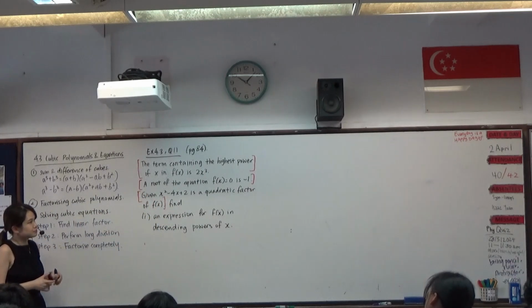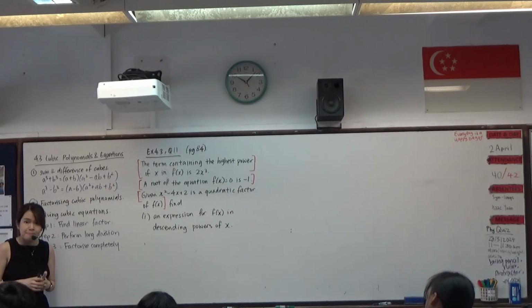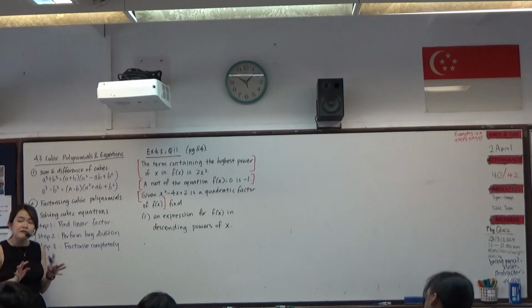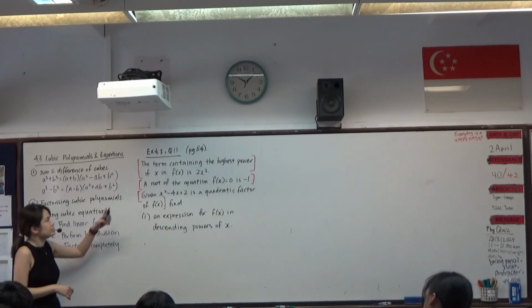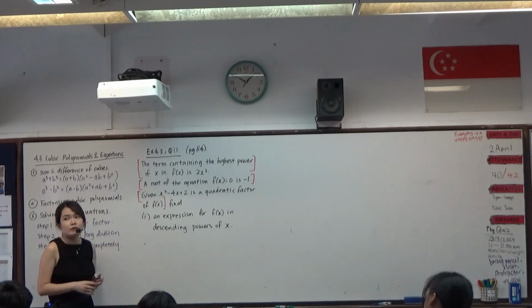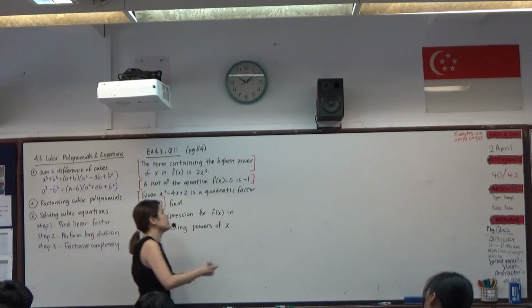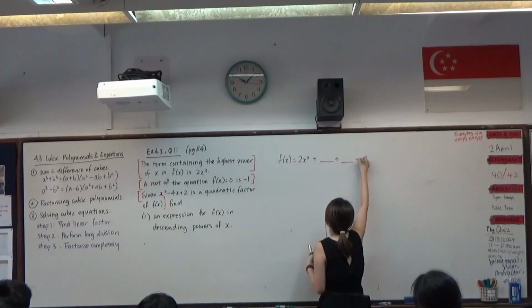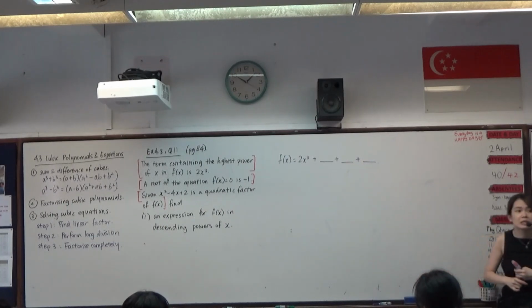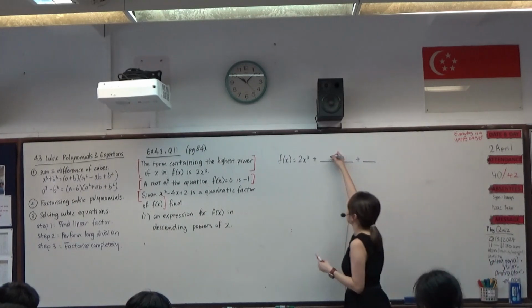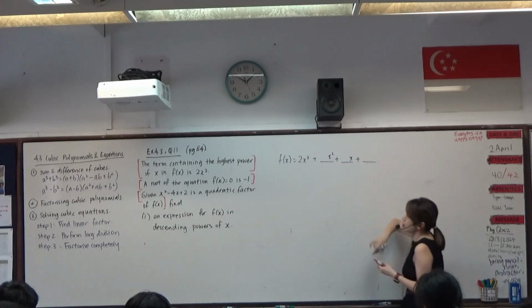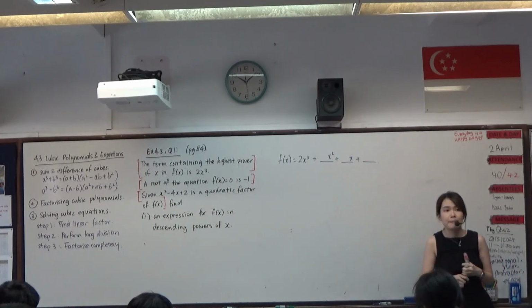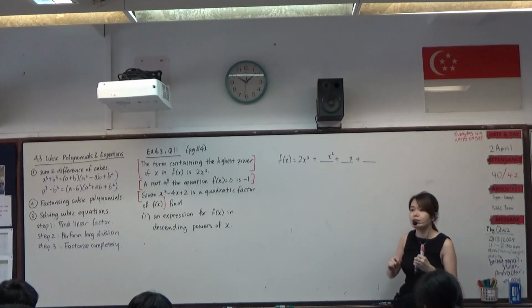So how do we go about solving this? With the pieces of information that we have, it is not always necessary that we go in sequence. It is not ideal in this particular question to start off by applying the first statement. Maybe you'll be thinking that f(x) is equal to 2x cubed plus something plus something plus something, because it is a cubic polynomial. So maybe you're thinking of x squared, x, and then some constant, but you don't know the coefficients. Is it helpful to think about it in this direction?